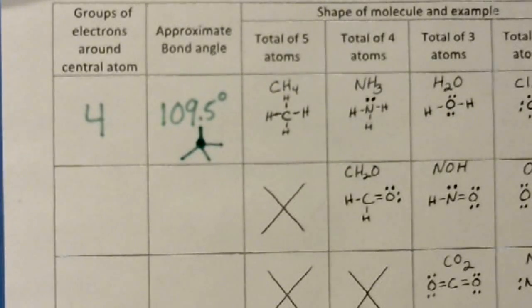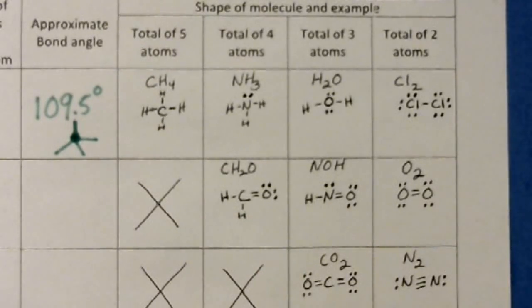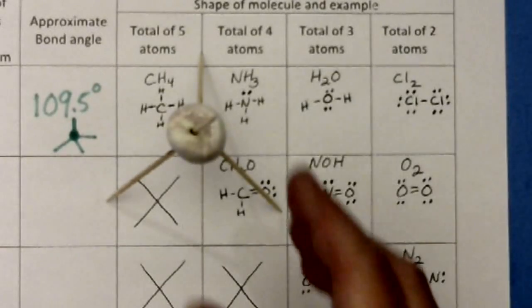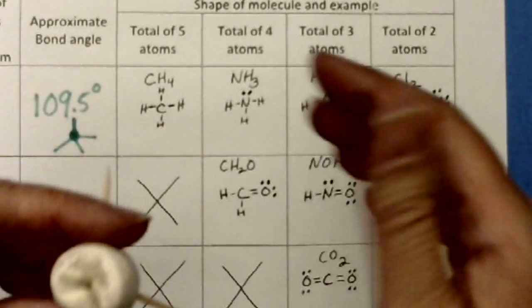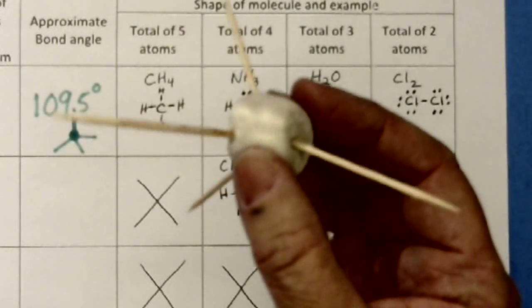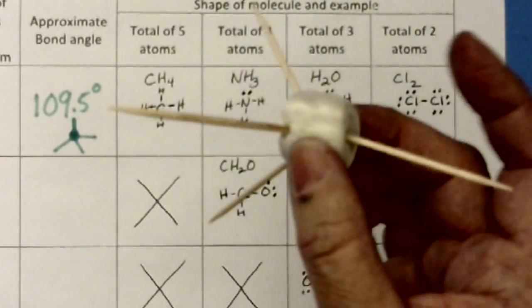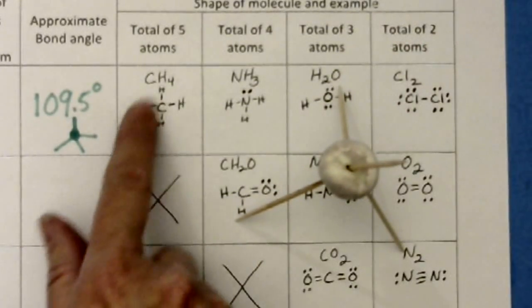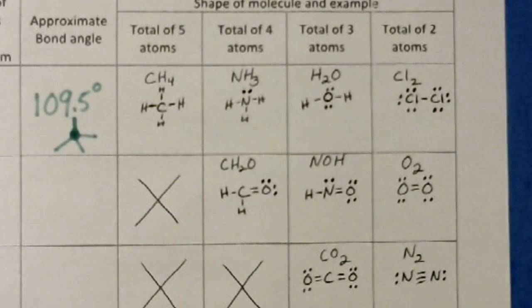All right, so what kind of shapes does 4 groups of electrons make? So take your little toothpick marshmallow, okay? Now what happens if there's a marshmallow at the end of each of these? Because right now I just have the central atom, right? And so what is the shape right now? It's just a point in space, right? No real shape because I just have one. But methane has 5 atoms, 1 in the middle and 4 at the edges. So go ahead and add your marshmallows to your toothpicks, pausing if you need to. Okay, pause the video and come back when you're ready.